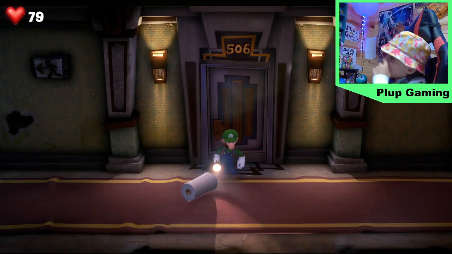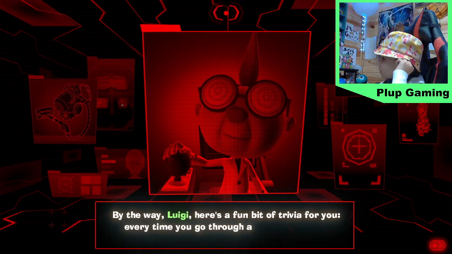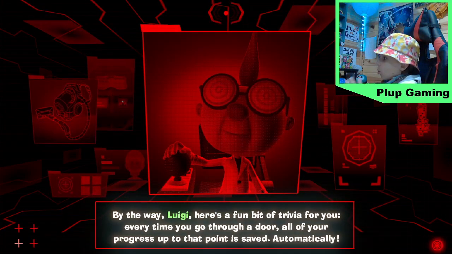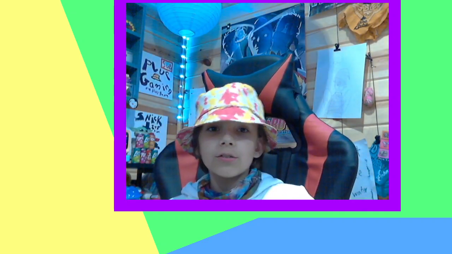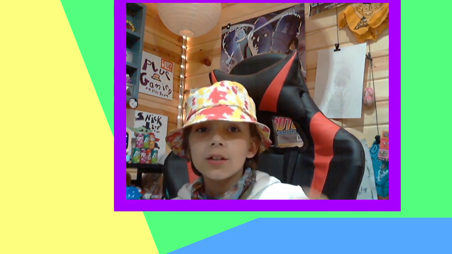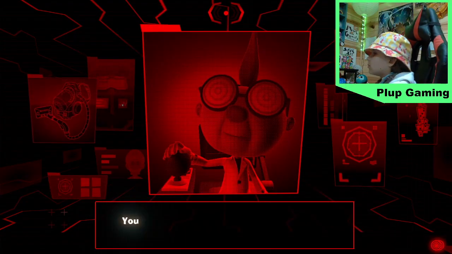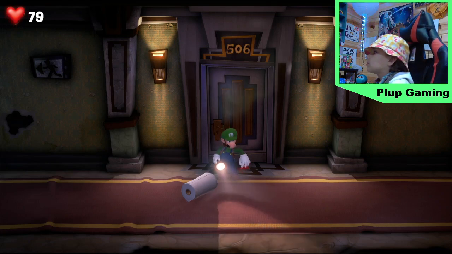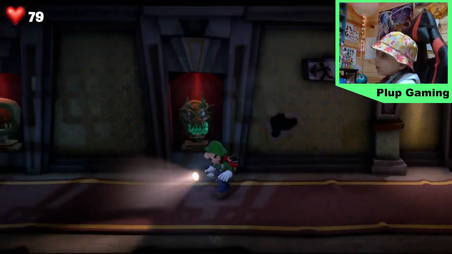Dude, oh gosh. By the way, Luigi, here's a fun bit of trivia for every time you go through a door. Egad, bud. I know you're trying to give me fancy machines and stuff, but if you're gonna call me every 2 seconds. Okay, got it? Got it? Good. Besides, you broke the fourth wall anyways.